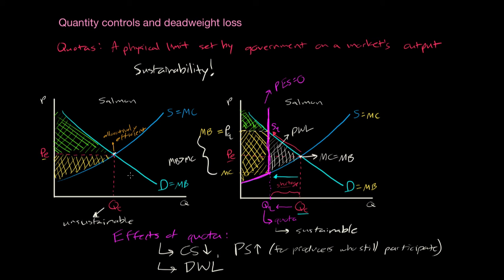Wild fish might just be an example of that, but the impact that this quota has on total surplus can be seen using the analysis we did here. Quotas of other types also are going to create a deadweight loss like quotas on the market for wild salmon. Anytime a quota is imposed below the equilibrium quantity, it creates a perfectly inelastic supply curve at the quota quantity, leads to a higher price, and reallocates surplus from consumers to producers. Once again, not all producers are better off because there will be fewer producers able to participate in the market, but those that do are able to sell for a higher price and enjoy a higher level of producer surplus.